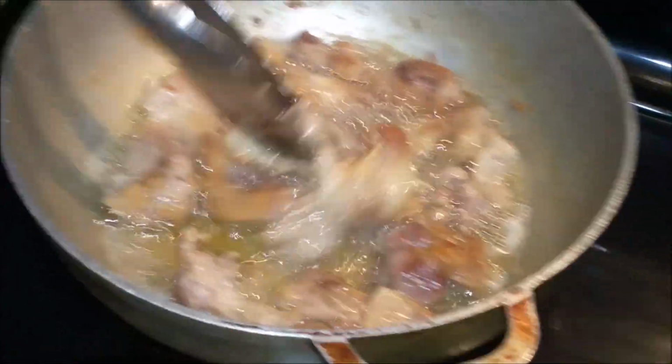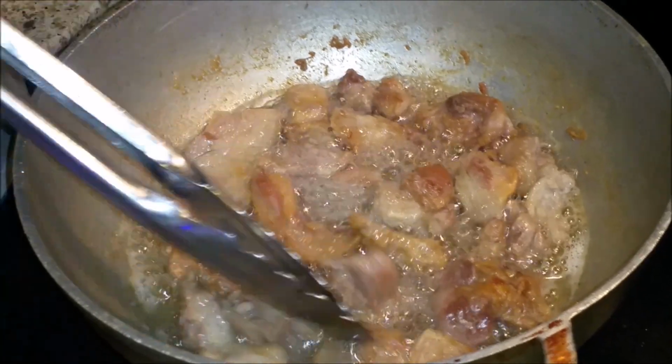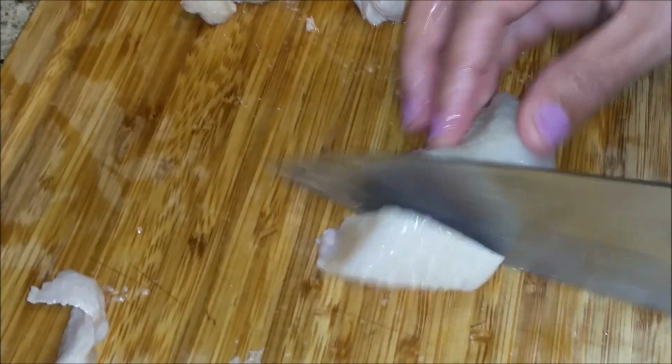You can see, guys, we're back. It's like 3 minutes later. So you see how I have this? It says on 7. I'm gonna lower it because I want that to get real nice and crispy. And at the same time, come over here, Mike. I've been cutting these, and these are gonna be just like those. We're making pork rinds out of pork's fat.